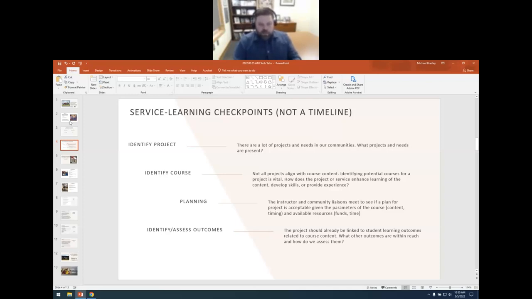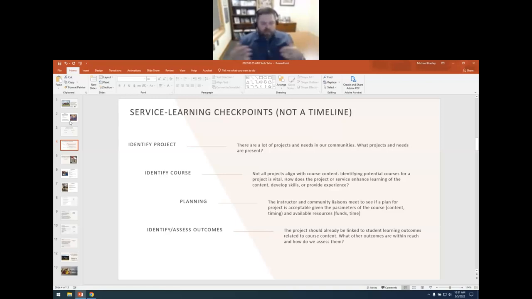Sometimes we look at how the project fits within the course as far as, is it front loaded? So is the project going to be from the start? You come the first day of class, we're going to talk about the project, we're going to get rolling on it. We have these project based or partnership based pedagogies that may have more of that. Is the course front loaded with material or content, and then midway or so we start working on our project and move forward? Or are we having the course content throughout the course, and at the very end as a final project or whatnot, focusing on the community project?